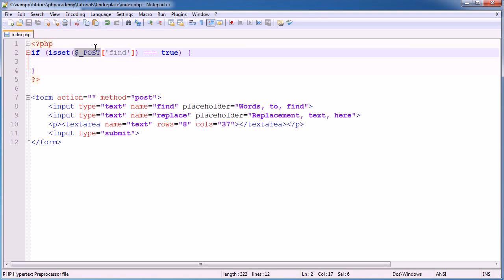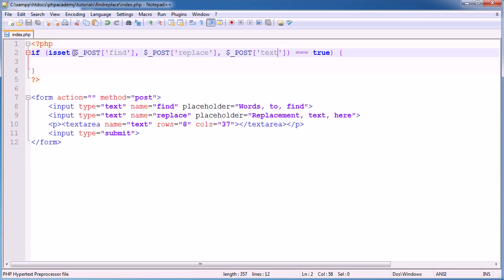So we've got this post array, and this signifies we're accessing an element within an array, which is find. So I'll demonstrate this further in just a moment. So if you don't understand, then I'll go over this. But $_POST replace, and I'm comma separating these values as parameters to this isset function, if you like.